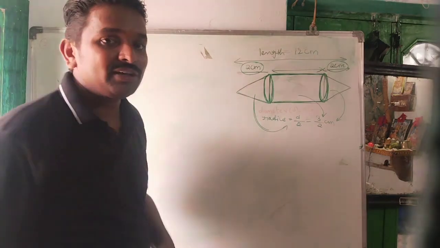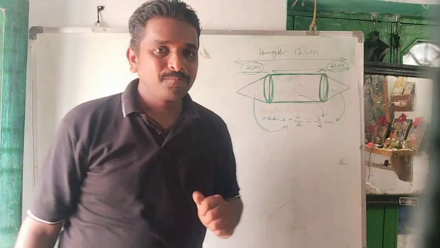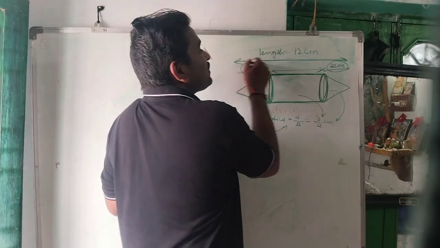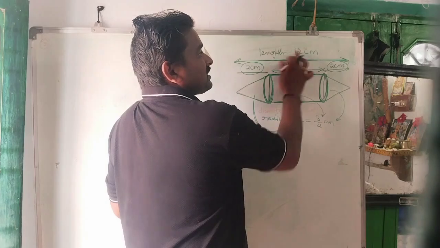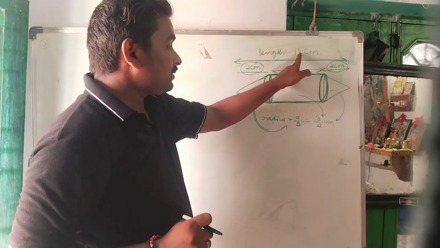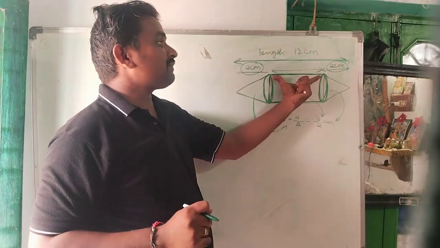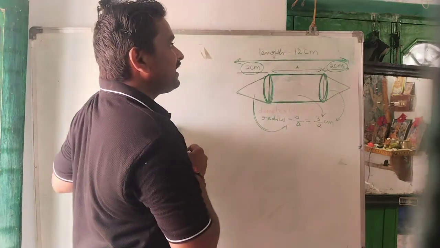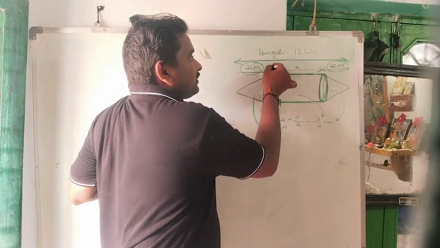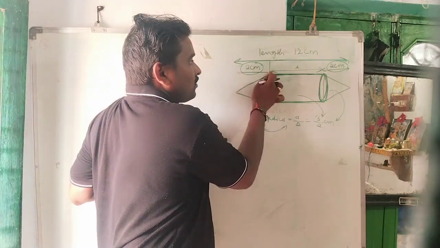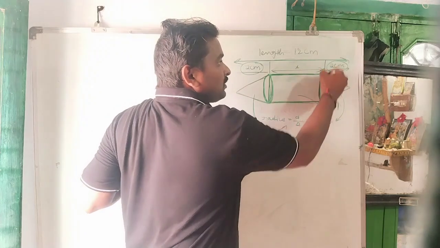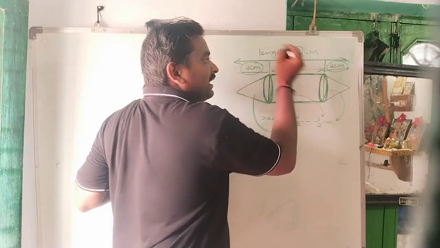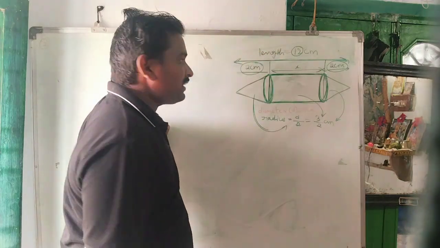But if you observe carefully, we can easily find the height of the cylinder. The total length of the three-dimensional figure was given. What was the total length? 12 centimeters. But we want only the length of the cylinder, some x. Very simple. This cone height is 2 centimeters and this cone height is 2 centimeters. 2 plus 2 is 4. If we subtract this 4 from 12, then we will get the height of the cylinder. Did you understand my point?